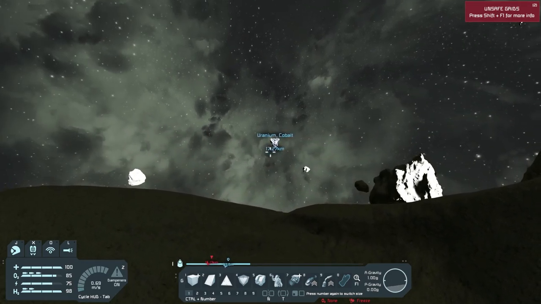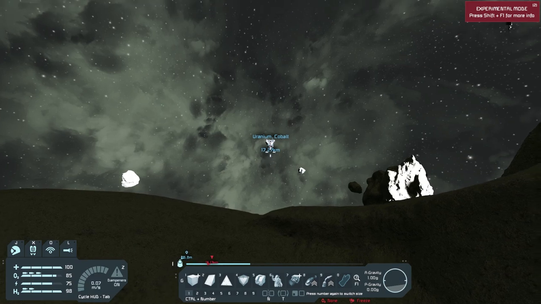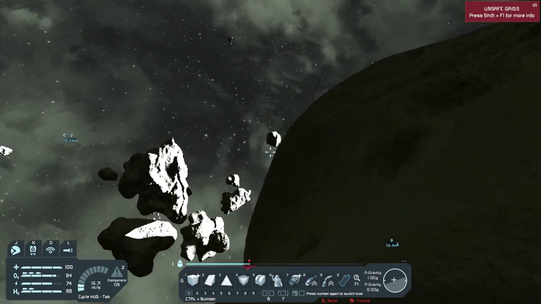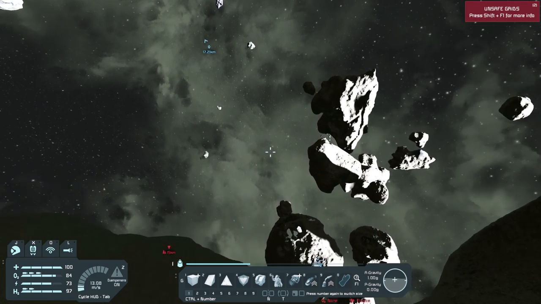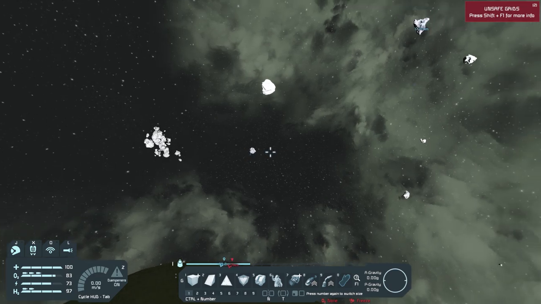Yeah, there it is. It's about 17.27 kilometers away. Luckily, it had uranium and cobalt, both of which I was looking for. It's actually kind of weird. Used to be that asteroids would have multiple resources on them. But I guess it's not the case anymore because almost every single asteroid I went to only had one resource on it.